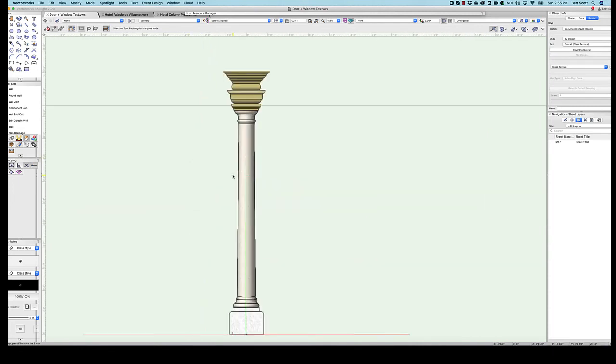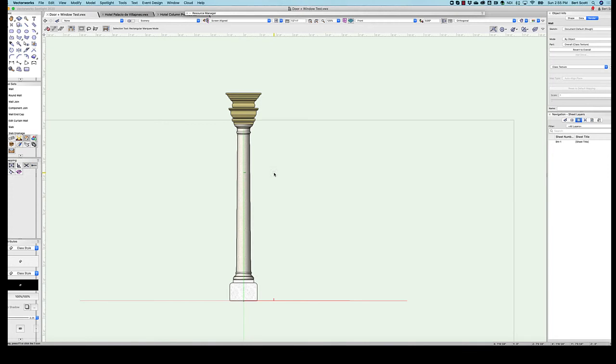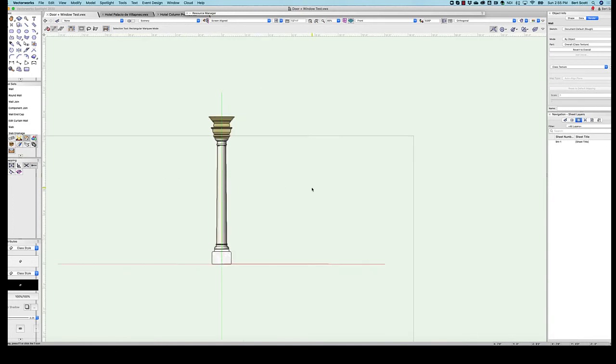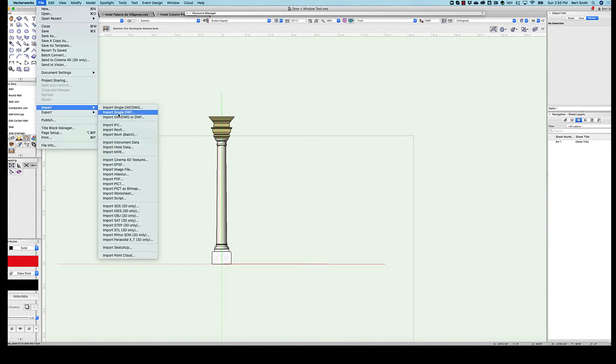The columns are actually relatively easy. It's in 3 pieces. There's a center sweep, and then there's a top and bottom extruded along path, because the center is round and the top and the bottom are square. So there's a file in WebCourses called Column Profile, I think, that you can import. It's a PDF.